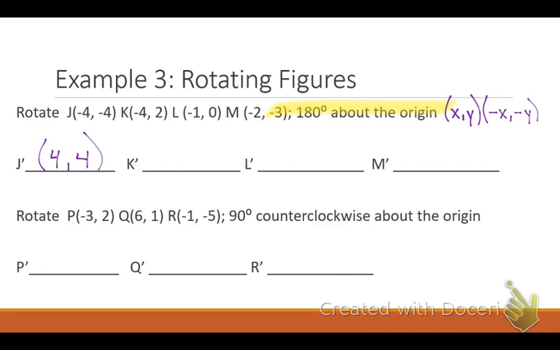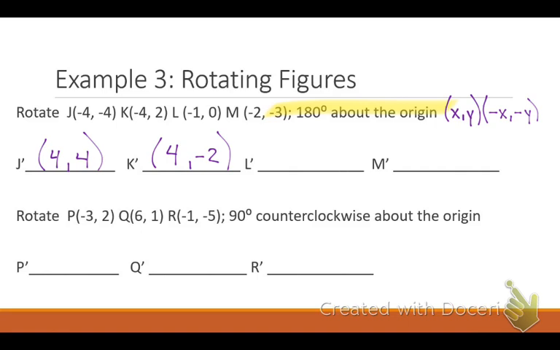Okay? If you hang in there with me, this is going to make sense. In first hour, they all pretty much got it by the end. Okay? So what about K? If it's 180 degrees, anybody know? Josh? The negative 4 would be positive 4, and the 2 would be negative 2. Perfect. Just switch the signs. That's it. So you see how, if you see 180 degrees, whatever the signs were in the original, you're doing the opposite signs, but you're not reversing the order. You're keeping the order the same.